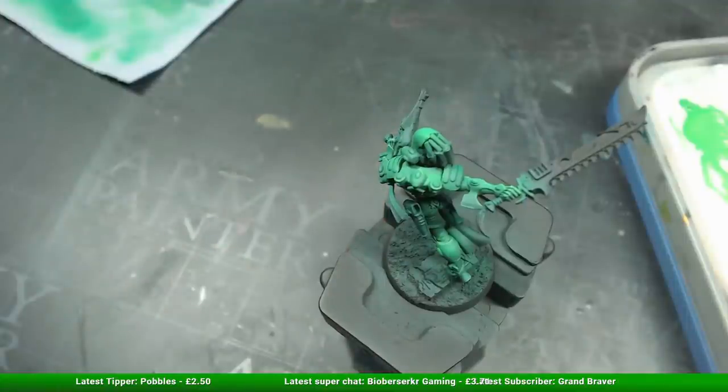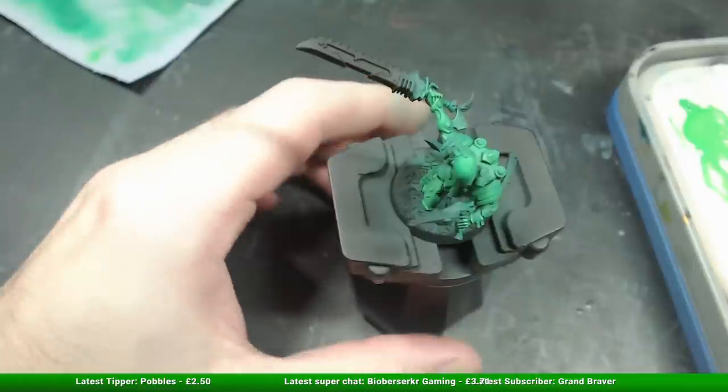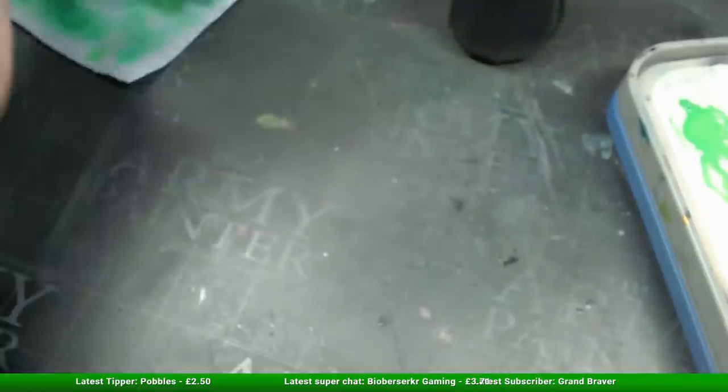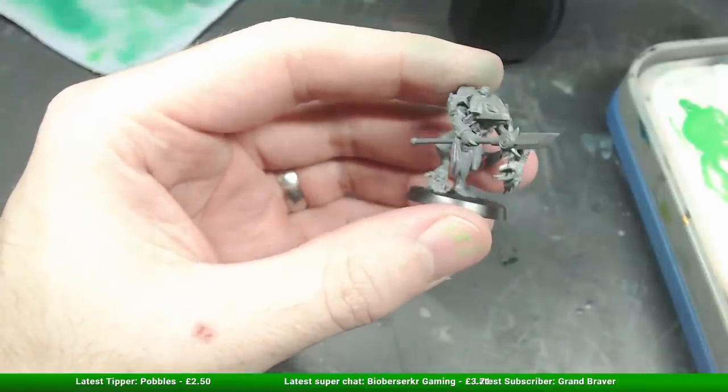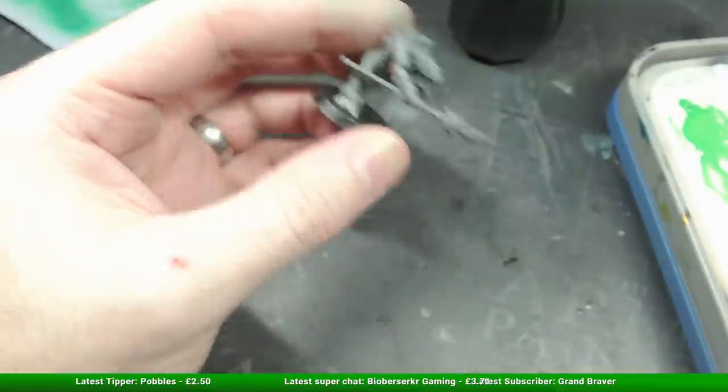Left, there are no dead animal bits on this model, unfortunately. I did manage to get some on my little Skink War Chief though. I managed to get a little orc skull on the ground there, just to add a little bit of variation to the basing style, but yeah.